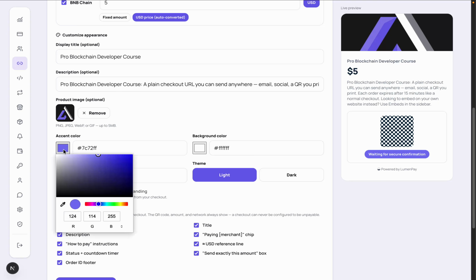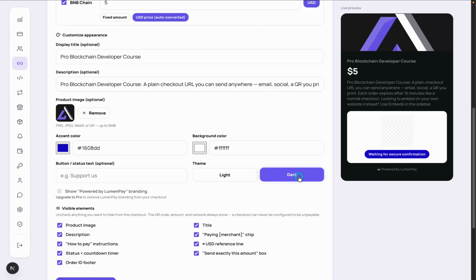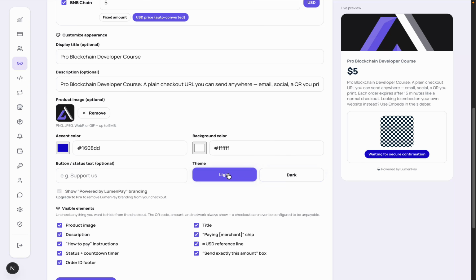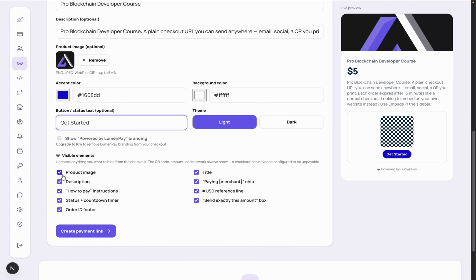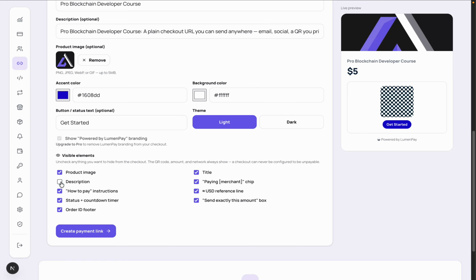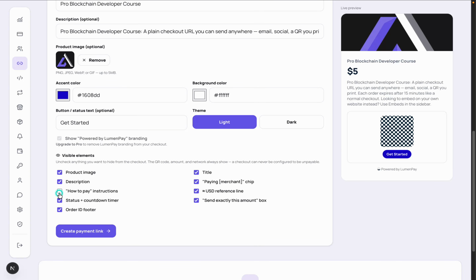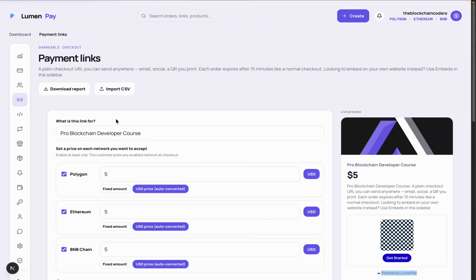From here you can control the theme and the color. That's all you can control. So I'll go with this one. For the background, you can select whether you want dark or light, but I will go with light. And you can give a tagline, so I'll say, get started. From here you can control what you want to hide and what you want to display. But I want to have all of this, and you will find that we have this branding. If you want to remove this branding, you have to take the subscription, and this option will be visible, so you can remove the branding. As of now, I have provided all these details.